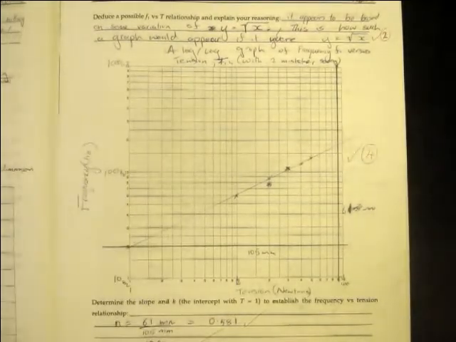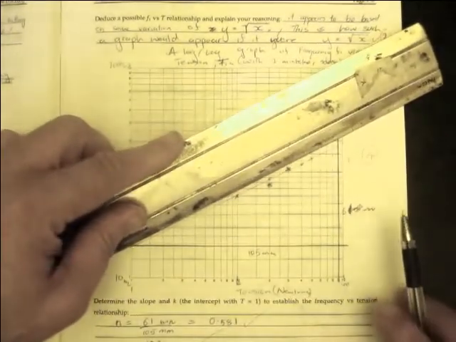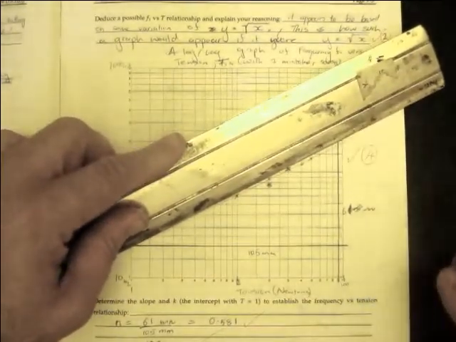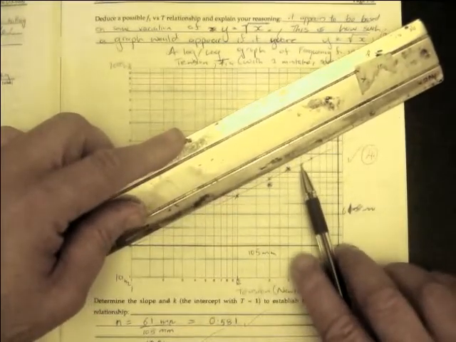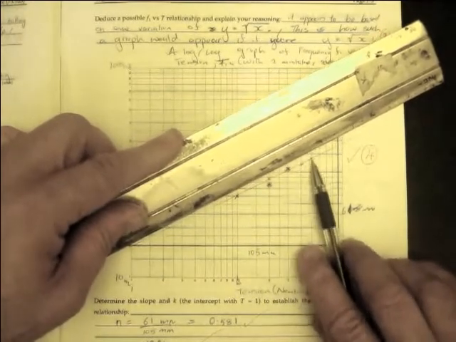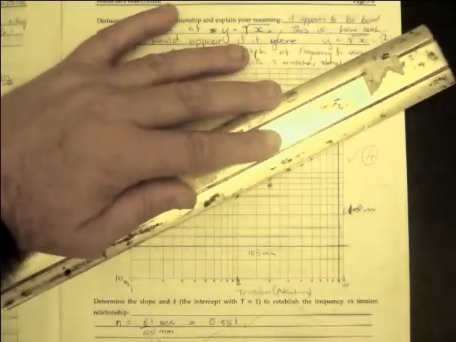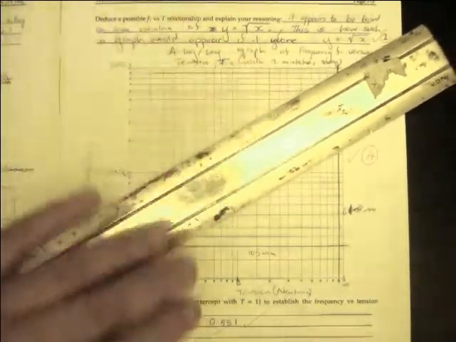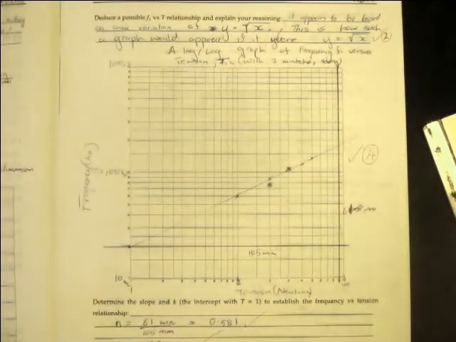And just like any other straight line graph, when you're doing a linear graph, you grab a ruler and draw a line through it. And remember, you should always draw a line through 2 points. In this case, I've chosen probably the first point and the fifth point. Those are pretty close. But remember, it doesn't have to go through the first and fifth points. It can go through the ones that you think best represent the line. In this case, I think those two best represent the line.